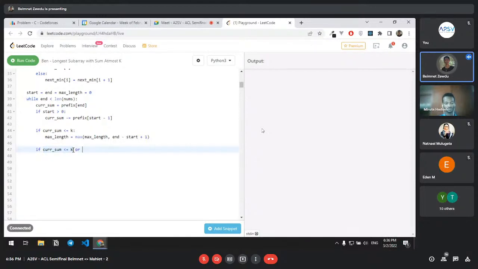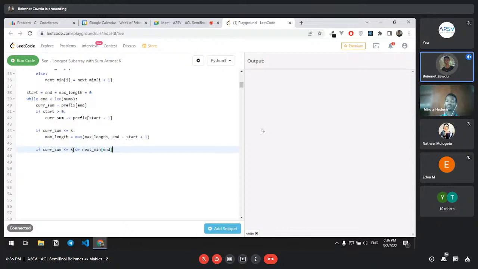Or if next min of end, if current sum... So I'll calculate the next possible subarray sum if I move forward. Next subarray sum.